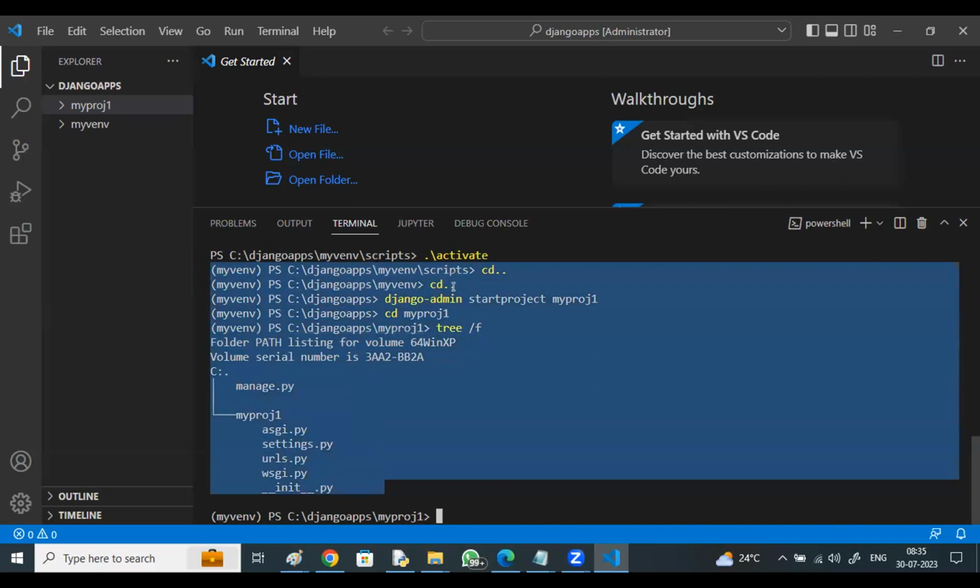Come out of the scripts folder. Some of you, without coming out of the scripts folder, try to create directly. It won't be created. Come out of this and create in DJANGO apps.